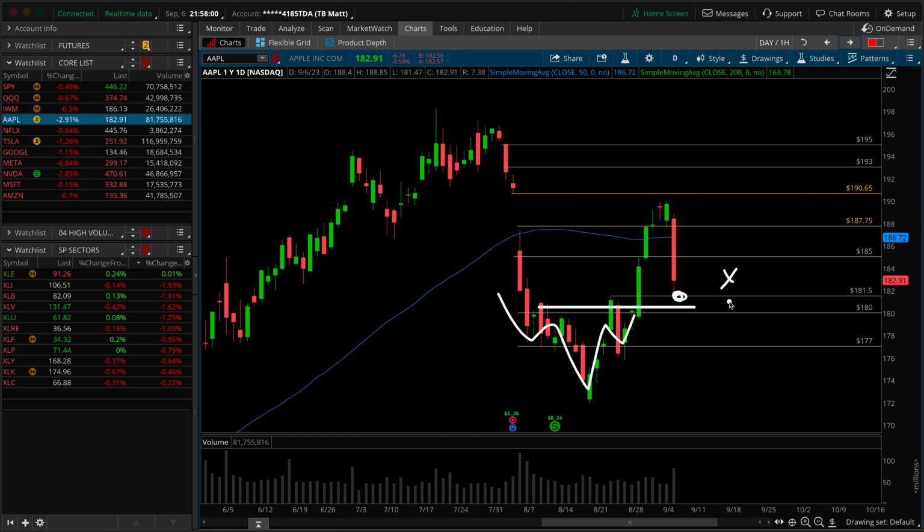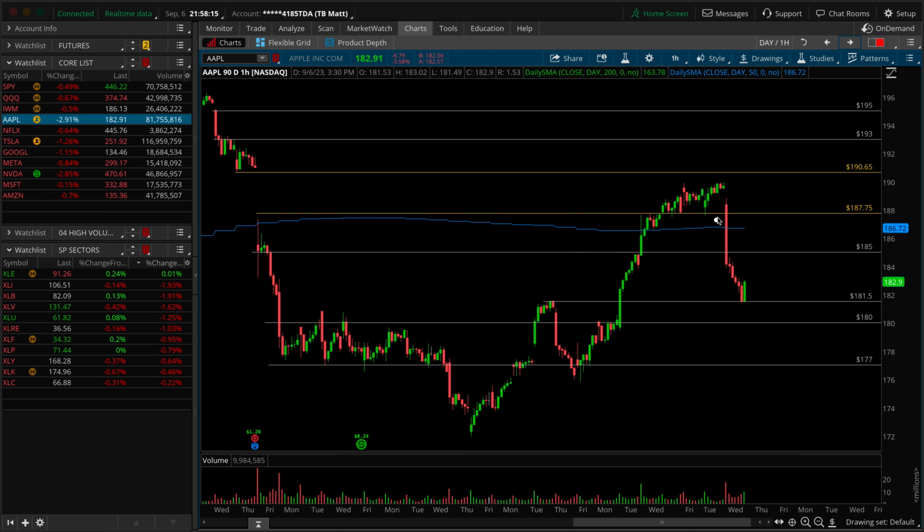Probably not. You're chasing it at this point in time. The move has ultimately unfolded, and you're shorting into an area of potential support. What was once resistance now has the opportunity to act as support around 180. So I'd be very cautious trying to play shorts in Apple here. Let's take a look at the hourly time frame chart just to illustrate it's a straight shot lower, right? There's no reprieve at any point in the day from Apple. So there's definitely some solid downside momentum.